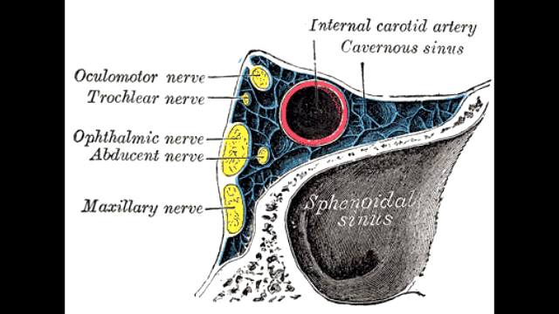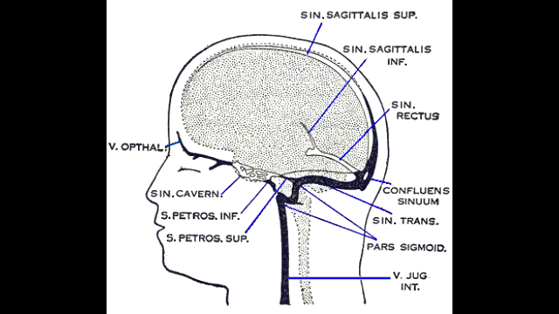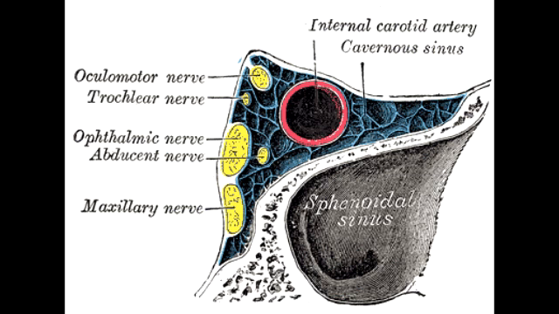What is the cavernous sinus? Cavernous sinus is a collection of venous sinuses on either side of the pituitary. Describe the drainage through the cavernous sinus. Blood from the eye and the superficial cortex drains into the cavernous sinus and then eventually makes its way into the internal jugular vein.